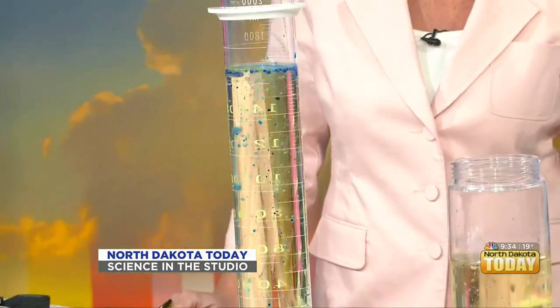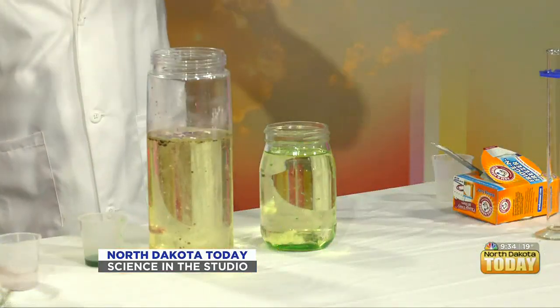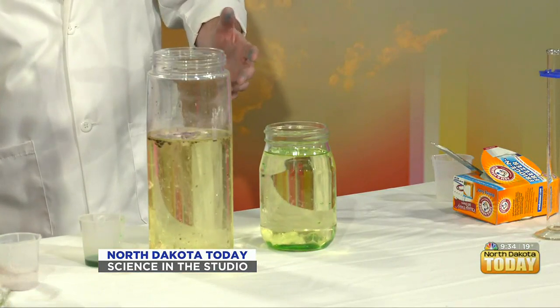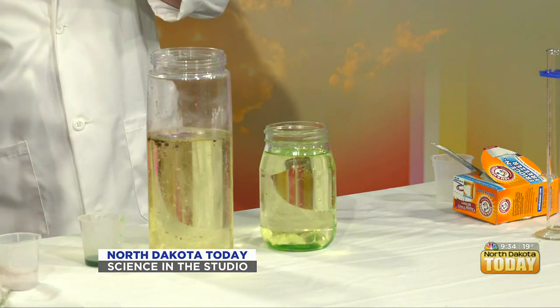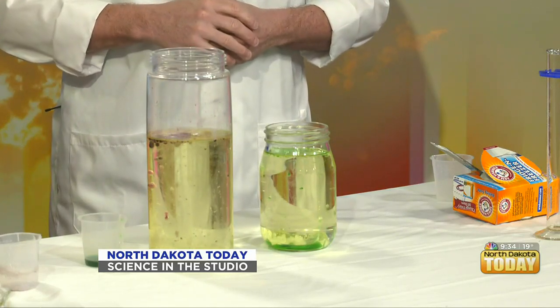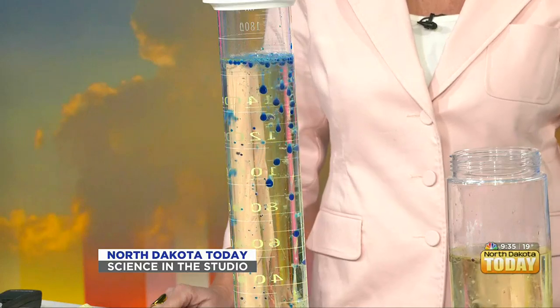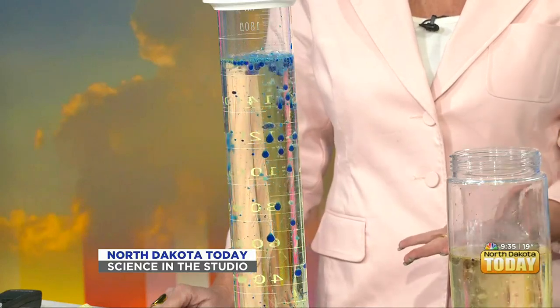What is it, people? You've got to guess! It would look even more stunning if we were able to turn the lights off in the studio and beam some flashlights into it — that would make it even more magical. But yours is really starting to go now. That's so cool!